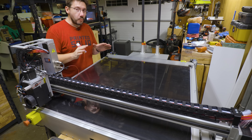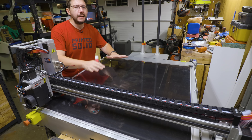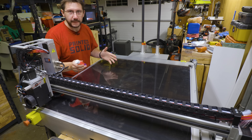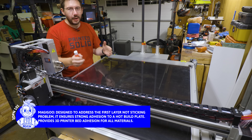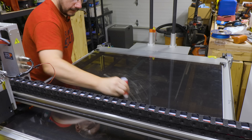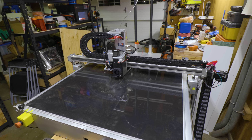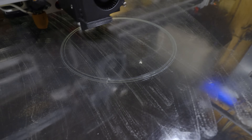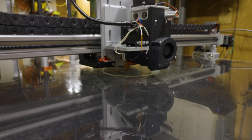Everything's warmed up. I'm ready to load filament and there is no way I am going to print PETG without at least some sort of interface layer in there. And they gave me Magiku, so I'm going to use Magiku. If you wonder where that pawn printed originally, it's right there, right where that discolored piece is. Magiku time! This is exciting. I'm going to get you a closer look, set up that GoPro, get that time lapse, and then we'll come back. Honestly, this is kind of really exciting.